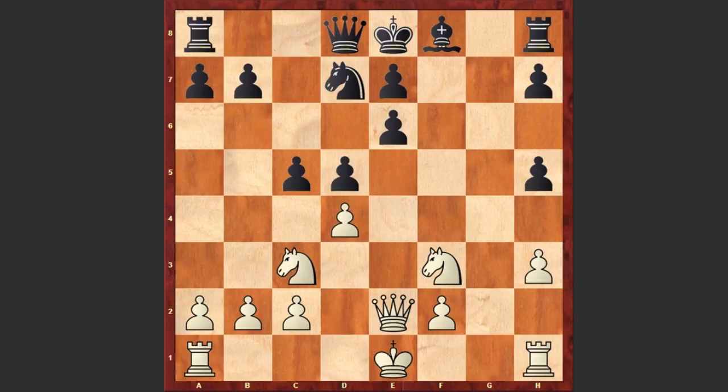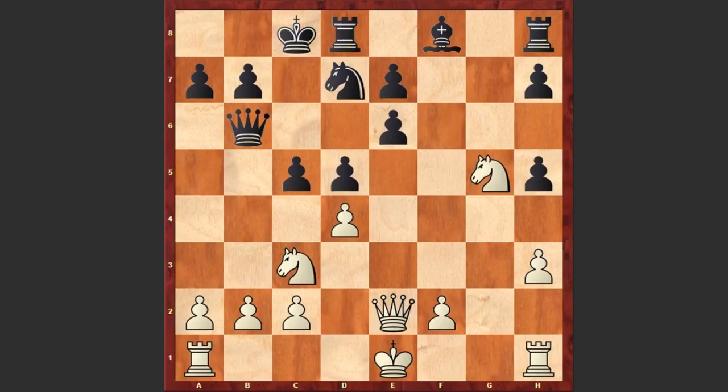Now white is targeting the pawn on e6, but here comes a strong response by black, queen b6, both protecting the pawn on e6 and also targeting the pawn on b2. Knight g5, black castles queenside, knight b5. Well, queen b5 looks better, but Carlsen decided not to go for queen exchanges.